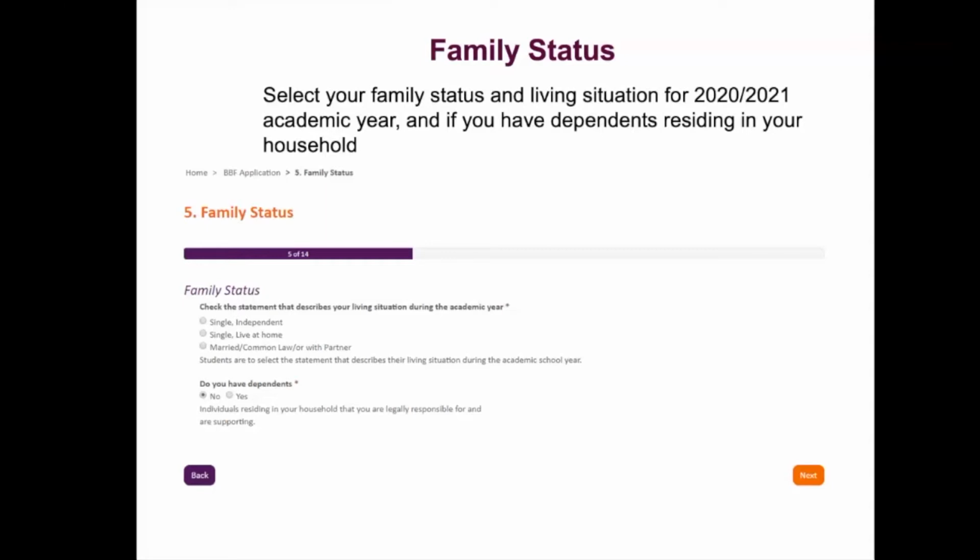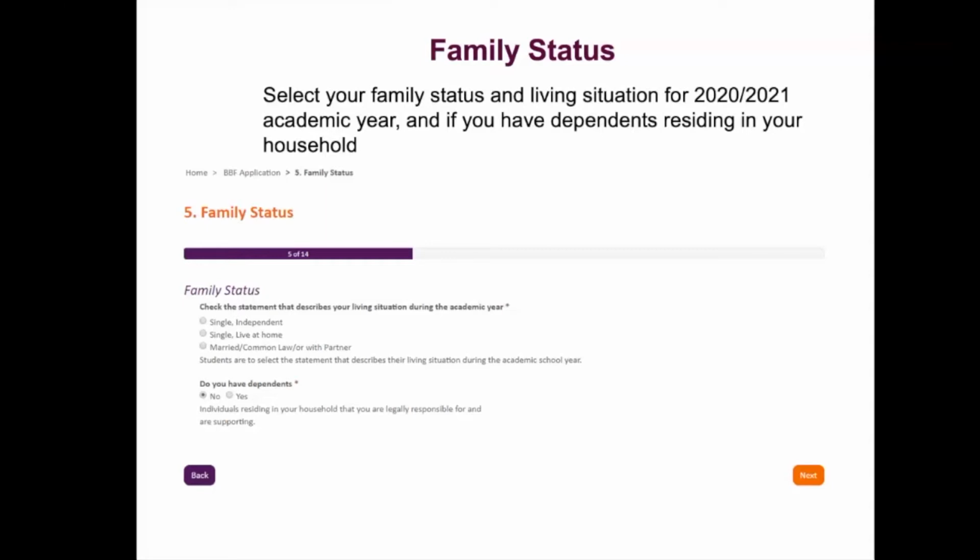If you have dependents residing in your household, here's where you'll indicate your family status, whether that may be single and living independently, or married, common law, or living with partner. Whatever your living situation may be, here you will also indicate if you have dependents. So this is children that are your own. A lot of times we have students, if they're still living at home with their parents, they might get confused and think that they can include their brothers and sisters in this. That's not the case. So these are your children that will go under have you have dependents.